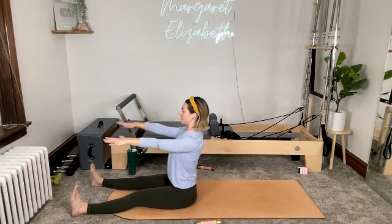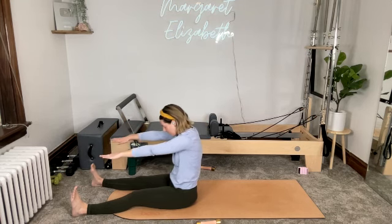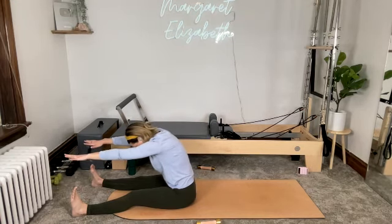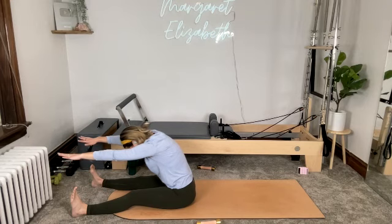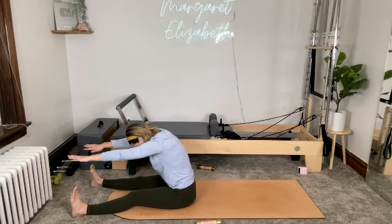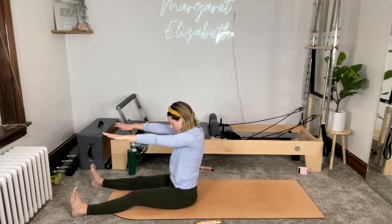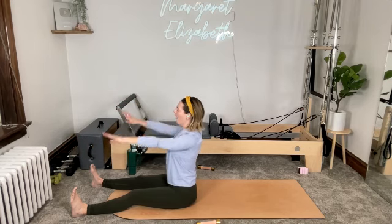1 more. Inhale, sit up tall. Exhale, round it forward. Good. Inhale, and then exhale all the way back up. Oh, time for a nap.